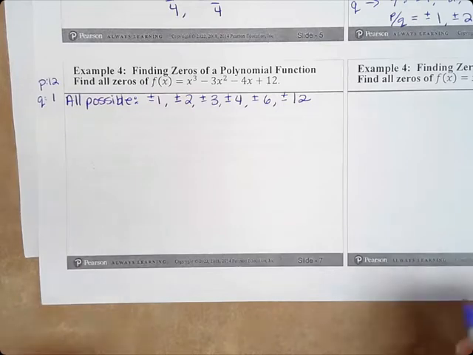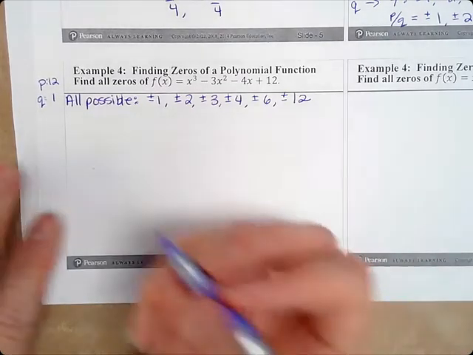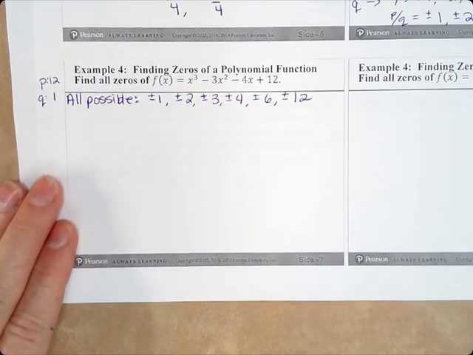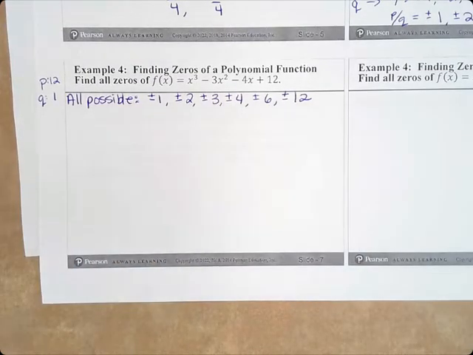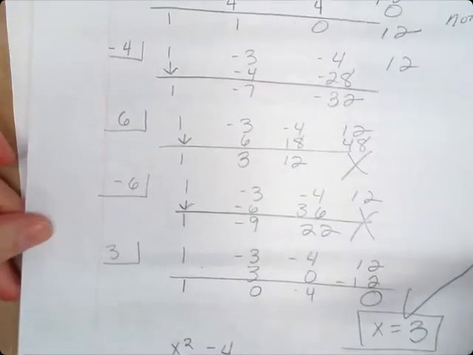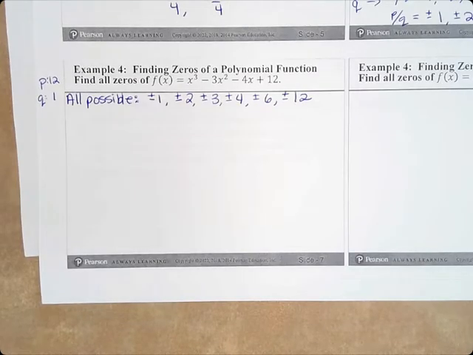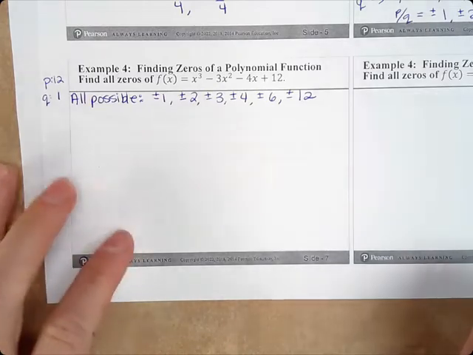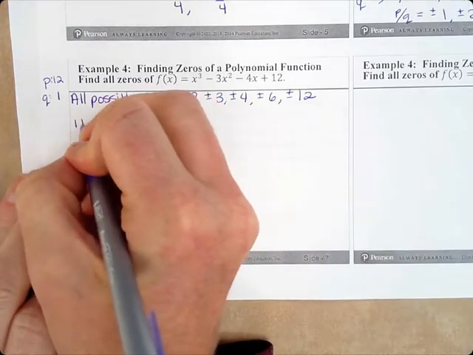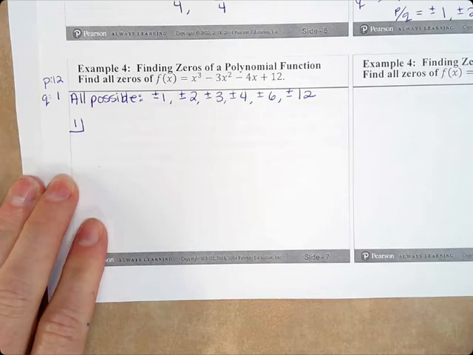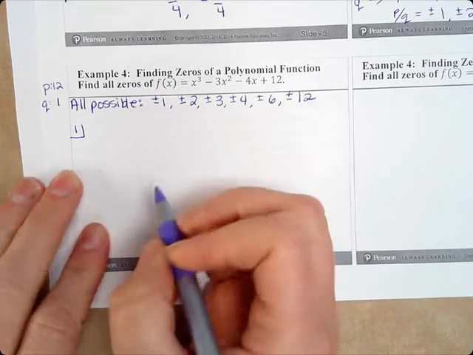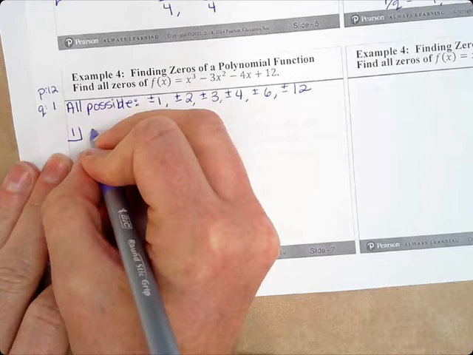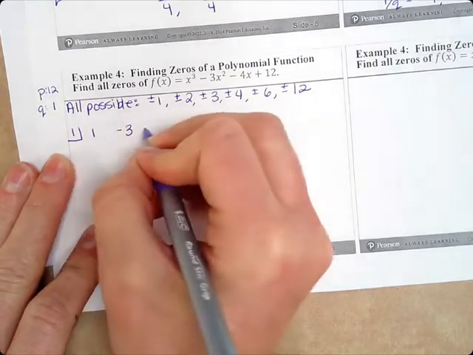Okay, so you can start with any one of those and do synthetic division to see which one works. So I was doing this as notes earlier, and I was like, oh my gosh, that doesn't work, that doesn't work. So we're going to go through and try ones until they either work or they don't work. So I'm going to start with 1, just random. So then I'll put my coefficients, do my synthetic division.